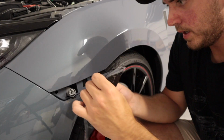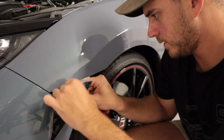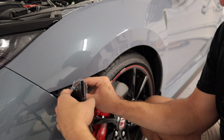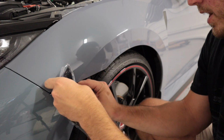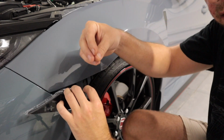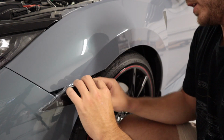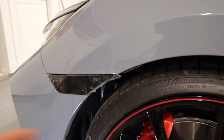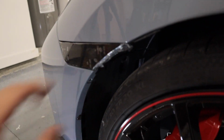Okay, let's go ahead and push this in. All right, so I now have it pushed back in. And then what you want to do is reach your hand back in, push it into the side marker, and twist it back. All right, so as you can see, it is now sitting nice and snug, nice and flush. So what I had to do was, there are two screws. There's one right here, and there's one right here that allows you to move this little dust cover back for the fender liner, and allows you to securely set that in place.